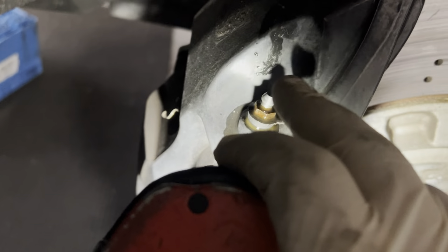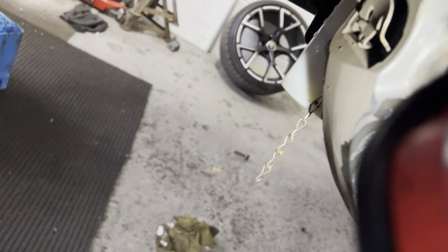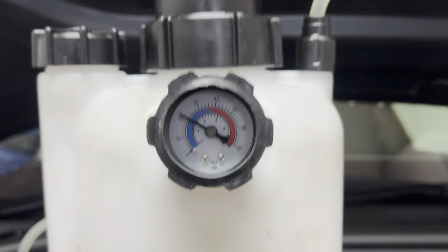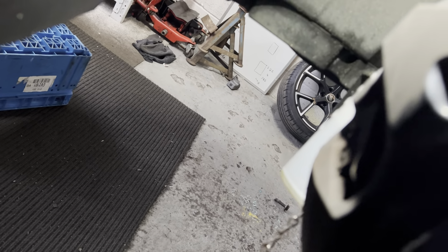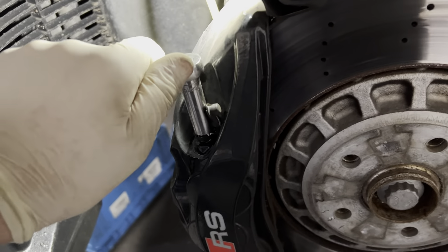Outside nipple has been done. Spilt a lot — for some reason it's not coming through the nipple, it's actually coming through the thread. I've seen that happen quite a few times on the RSs. So I'm going to have to give that caliper a good old clean. But as for this one here, 10mm on the front here — crack that off. Double check pressure, we're dropping a little bit but we're still okay. Let that bleed through for a little bit. Let's just double check the torque of this outside one — they're not holding the car together, all it's got to do is just create a good seal.